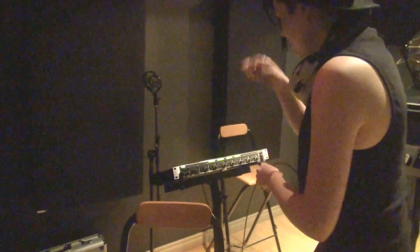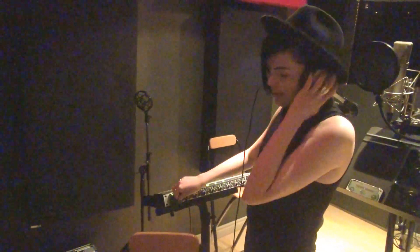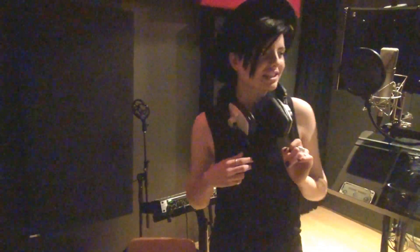This is the headphone controller, so I can control what I hear — the track and my own singing. But in the room, you can only hear me singing. And this is how I control the audio for the track: I can turn up my vocals, and I can turn on the overall mix of the entire song.